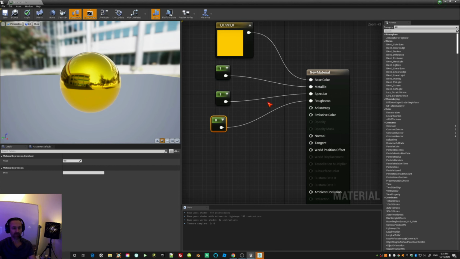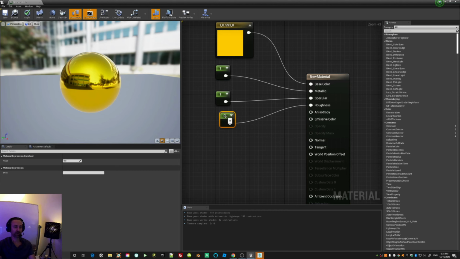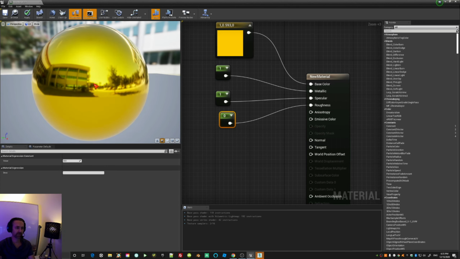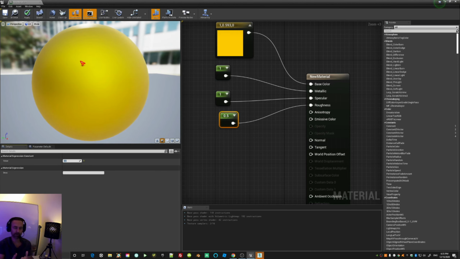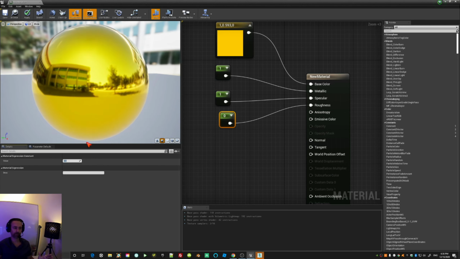So you can clearly see that the roughness value determines how blurry your reflection is, how clean your reflection is. When you zoom in here, this is wrapped into an HDRI, and you can see a building inside. If you change the roughness value to, let's say, 0.5, then you can clearly see how blurry this reflection gets. If you push it all the way down to 0, that means it's fully sharp reflective. That's about it. So those are the basics of any kind of shader.